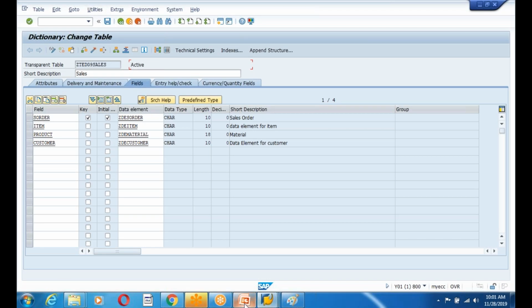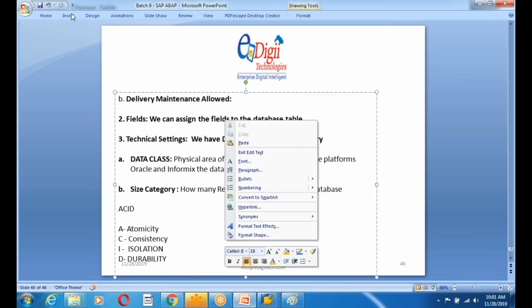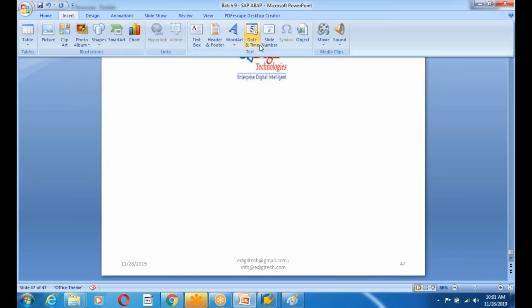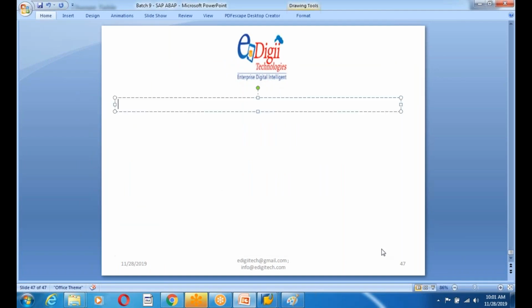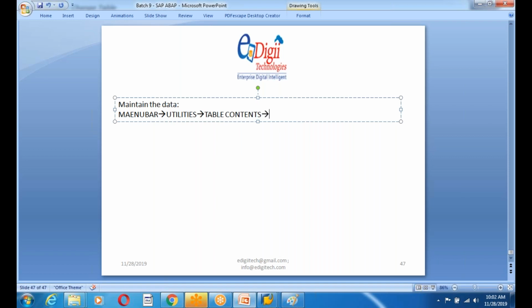If you want to enter the data into the database table, and maintain the data, you need to go to the menu bar, Utilities, then Table Contents, and Create Entries, guys.